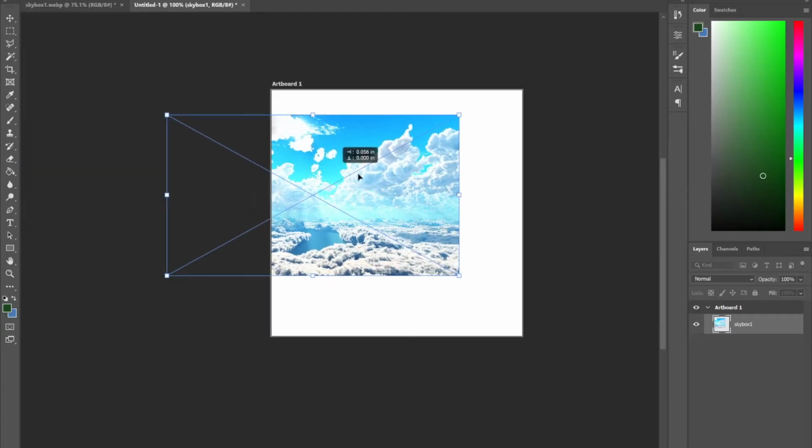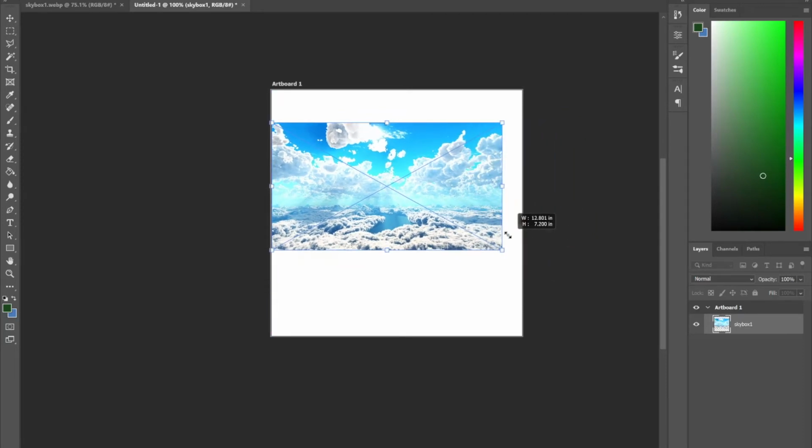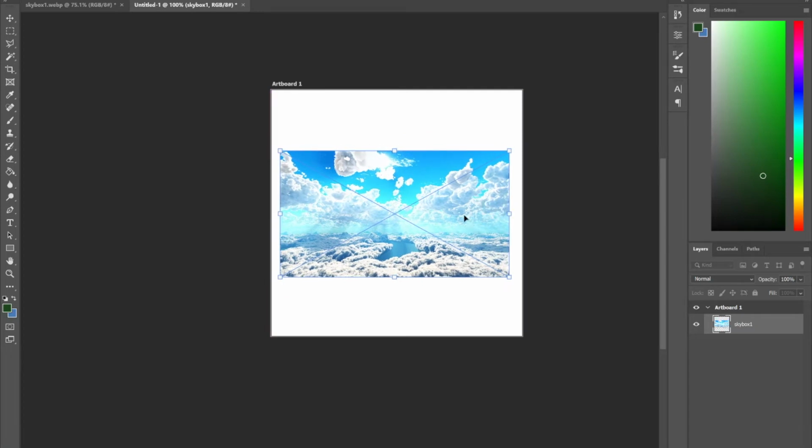And when I'm ready, I can choose where I want this thing to be. So let me size it down a little bit, and I'll just put it right in the middle here. And when I'm ready, I can choose this check, and that will finalize my selection. So now this is committed to where I've placed this. Now that is referred to as the free transform tool.